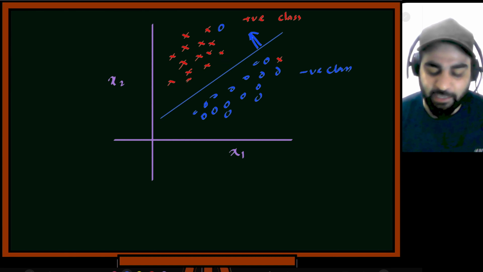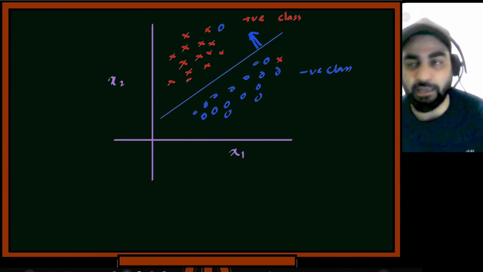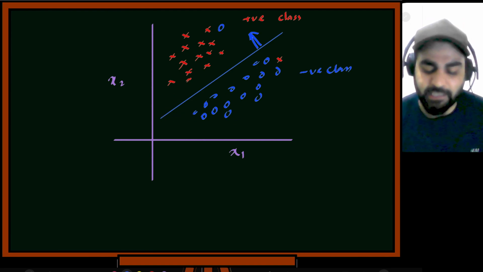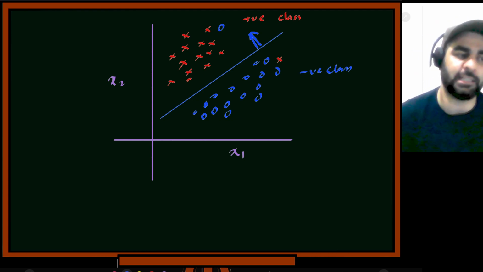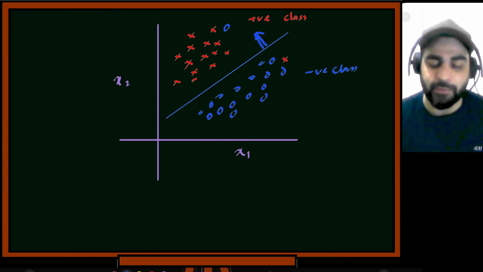So if some data looks like this, you can just separate it. If you remember, I just revised linear regression. In that, we had data such that we fit a line. Here we don't fit a line like this. We just draw a line which separates the data. The data is like this and is linearly separable.